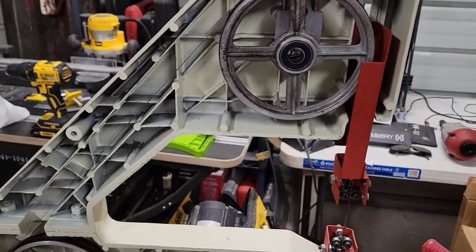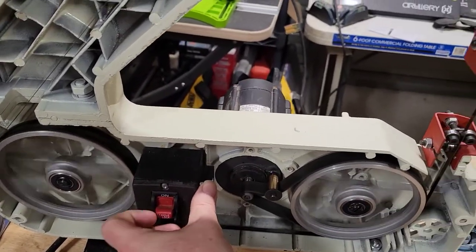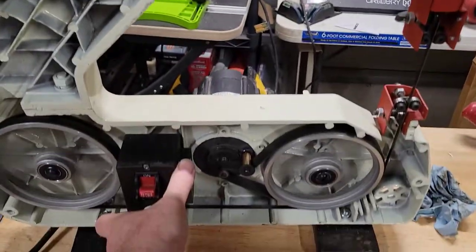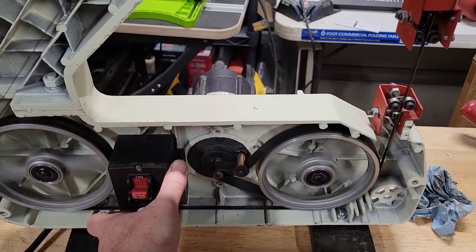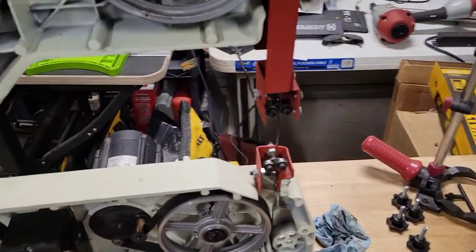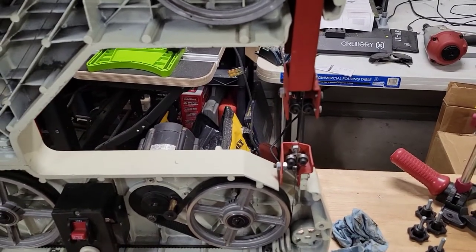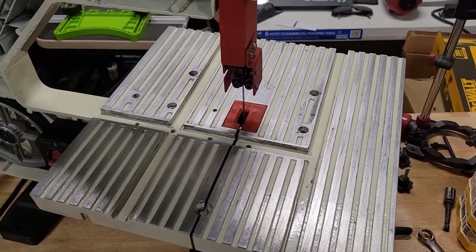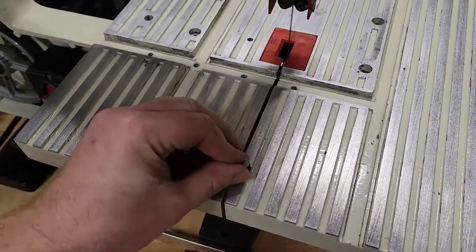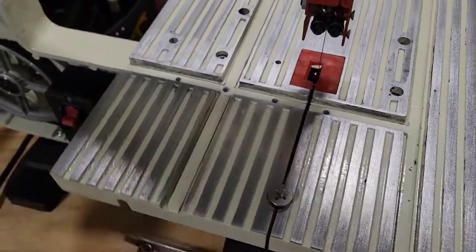All right, so that is all hooked up and ready to go. As you can see, again. All right, so I'm gonna put the table on next, and then put the faceplate on, and that'll buckle it up, and that'll be done with this one. So let me get started with that. All right, so I've gone ahead and put that back on. I put the insert in, and now I just need to put this screw back in here to tie the table back together.